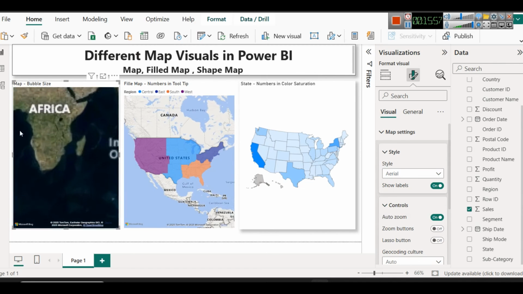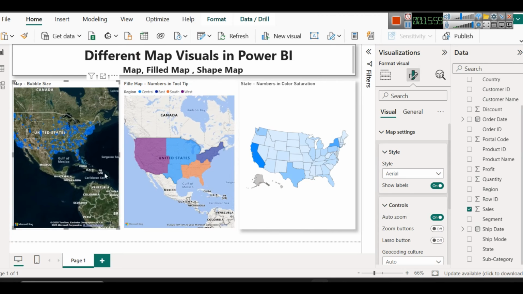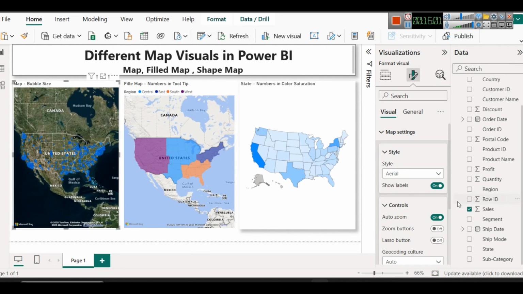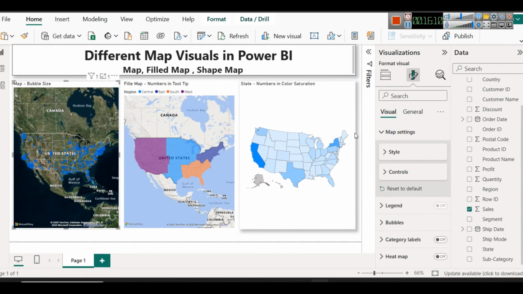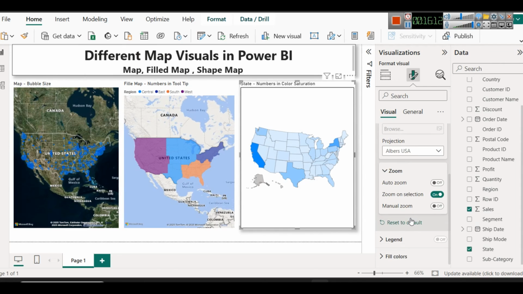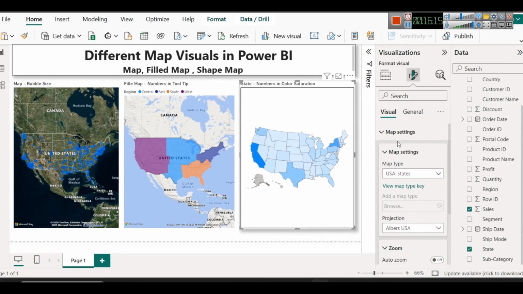It will show it in a more actual way. Whatever is your preferred way of showing, you can show that. This is map style, and this type of style may not be present here, you can see.